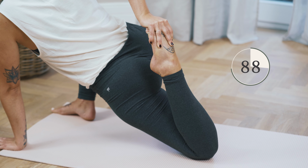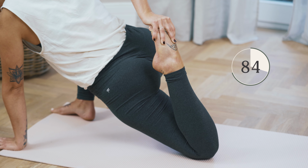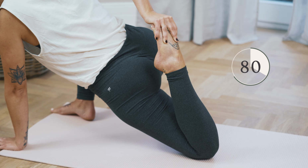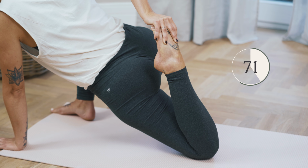First round. Grasp your foot as hard as you can in your hand. 3, 2, 1, release, and go further into the stretch. Pull the heel more towards the buttocks and also lower your groin towards the floor.